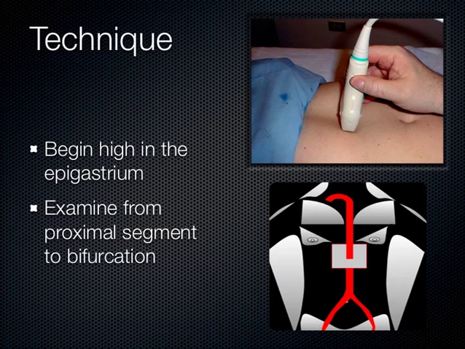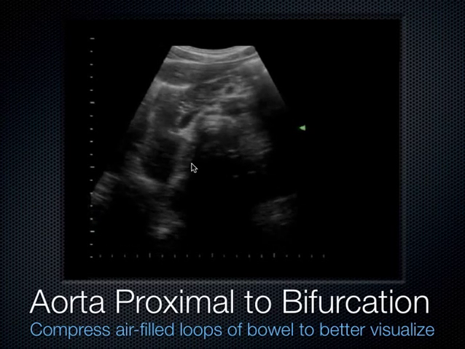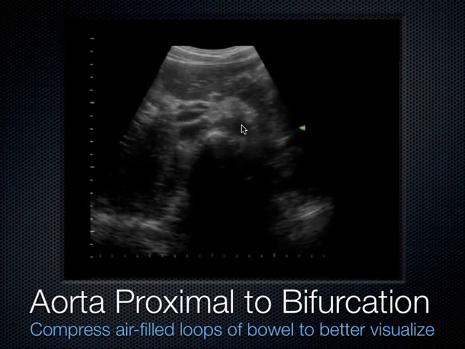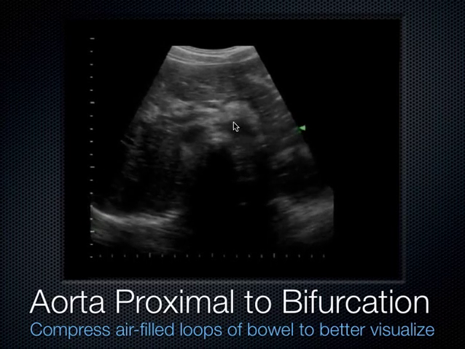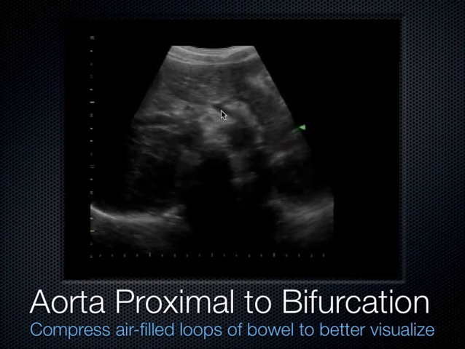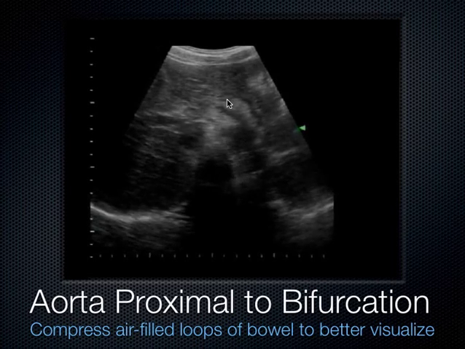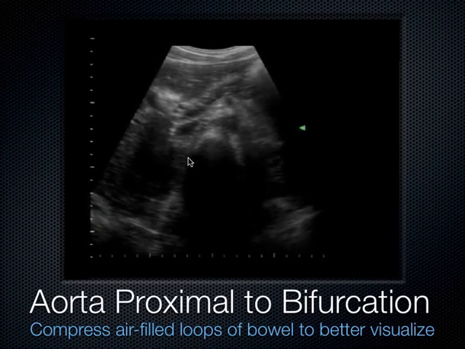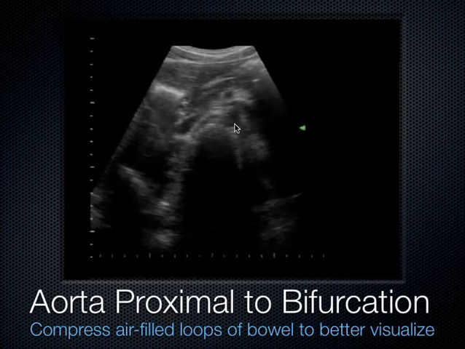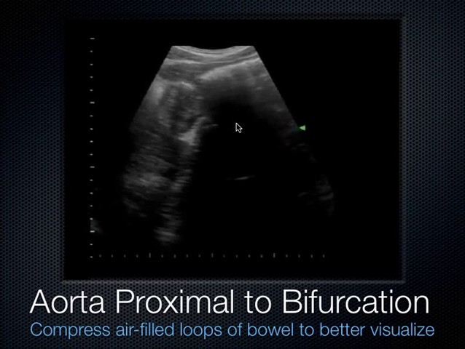Remember, the indicator is the patient's right. And what you're going to do is start up high in the epigastrium. You're going to push down with the indicator to the patient's right, and you're going to examine the entire aorta as it goes down to the bifurcation. Sometimes you get a little gassed out, and that's okay. So here's the spine shadow right here. This is the aorta. We're going to go all the way up until we see that celiac axis. The names of the vasculature are not that critical, but you're going to come up to that epigastric area, and then you're going to walk further south. Here's the spine shadow. Here's the aorta here.